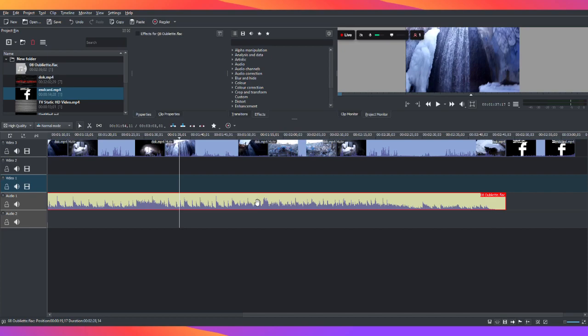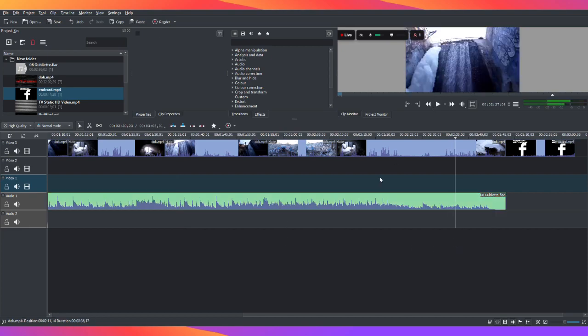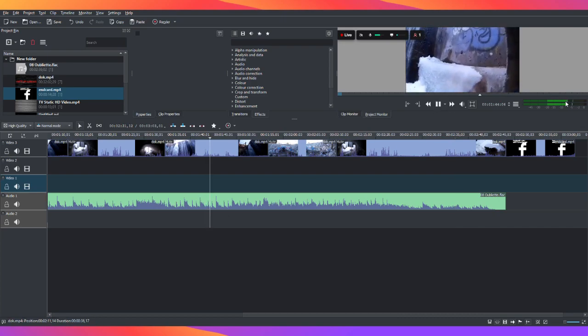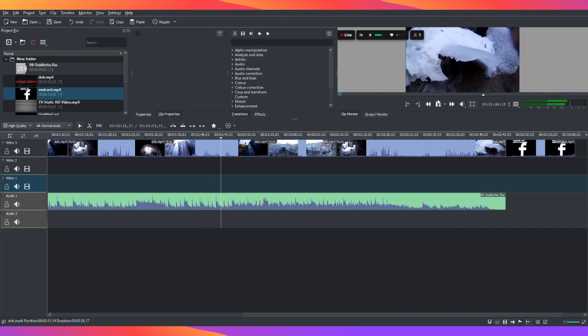So let's say that this audio needs to be adjusted. How can I see? Well, I can see if it's clipping over here underneath the video to the right. Now this isn't clipping at all, but let's say we needed to do some audio. So you're going to right click, add effect, come over to audio correction again, and you'll see there is a gain. There's also a volume. What is the huge difference between a gain and a volume? Well, gain will just increase or decrease the volume of the entire clip that it is applied to.